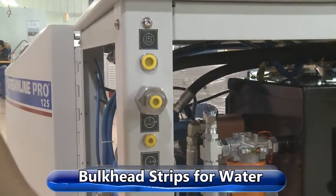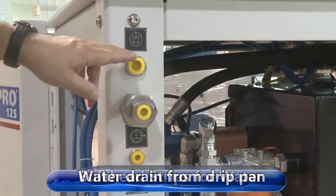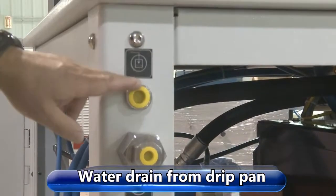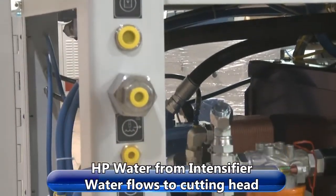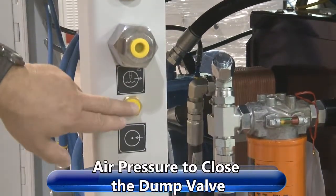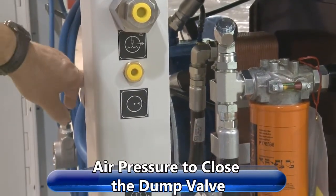This is the bulkhead strip where all the inlet water connections are made and your high pressure connection. The top one here is a drain. If you get water up here on the top, water will drain out of here. This is your high pressure connection from your top works and your attenuator that would feed your cutting head. This one is your air pressure to close the dump valve.